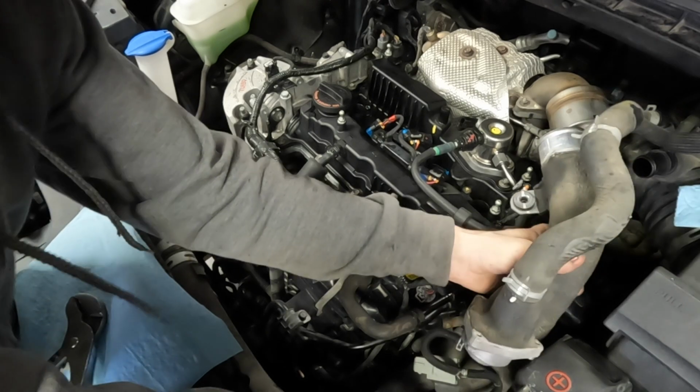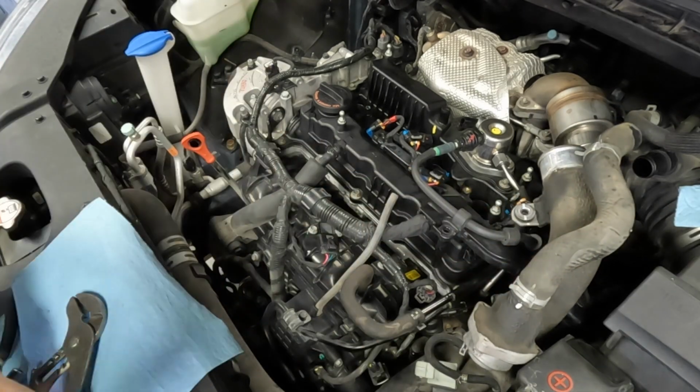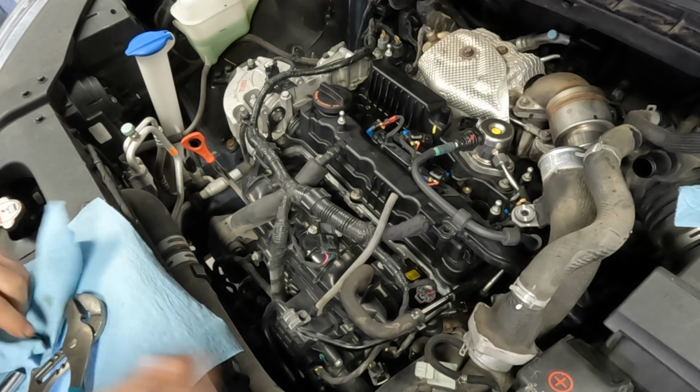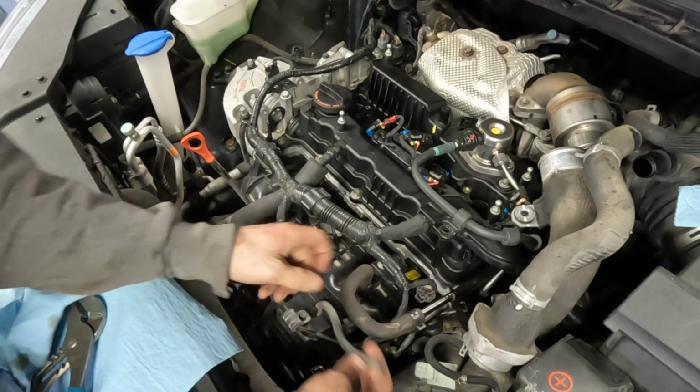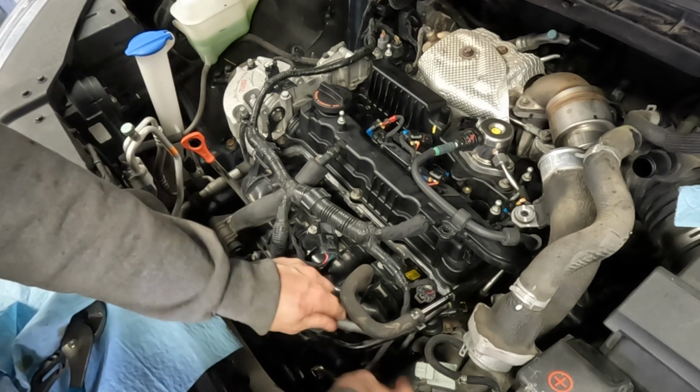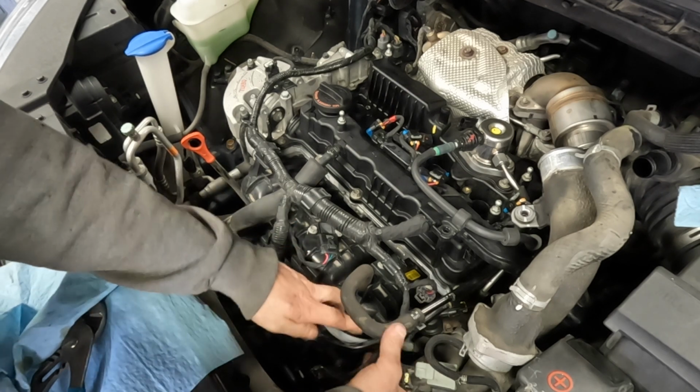All right, I have wiggled that hose back into place. Now, before we go any further, I am going to reattach this vacuum hose before I forget, and this connector as well.